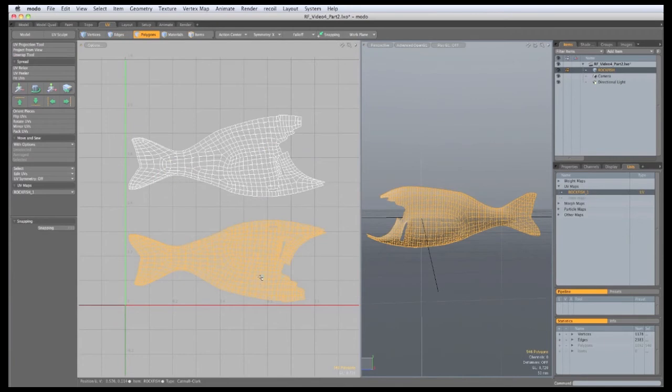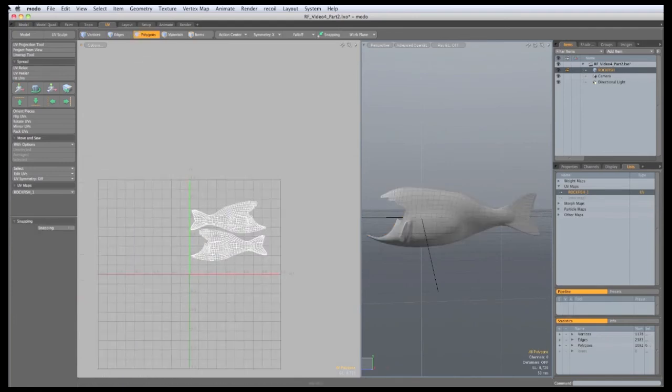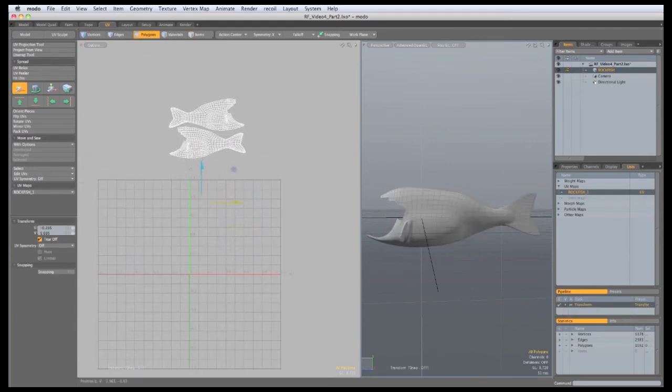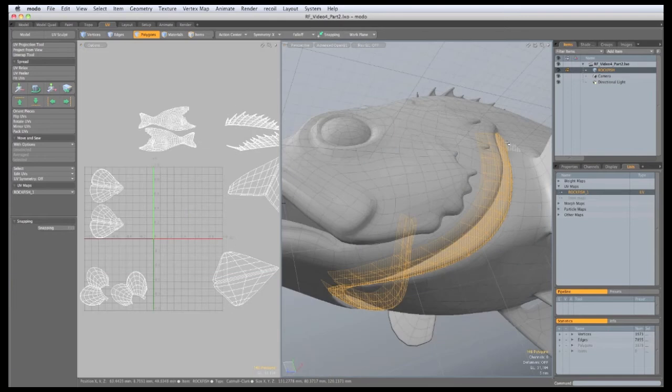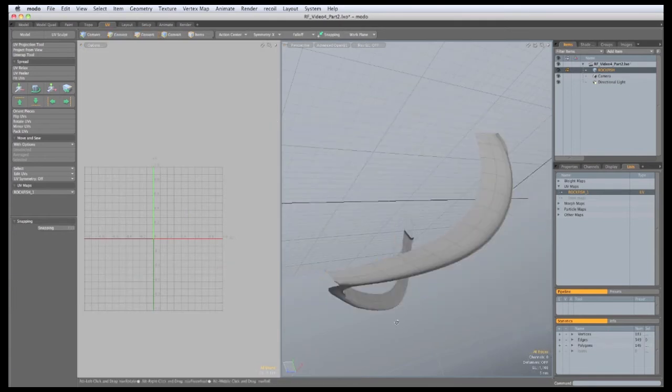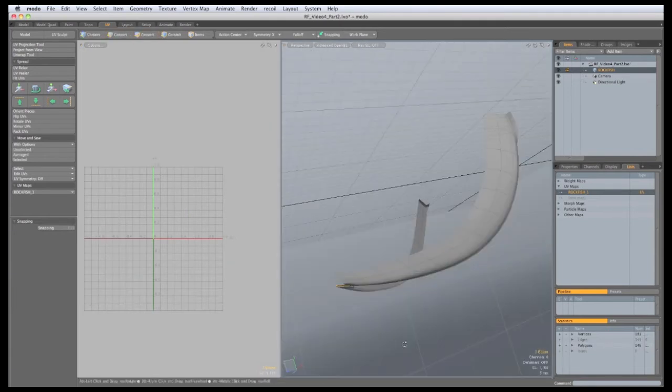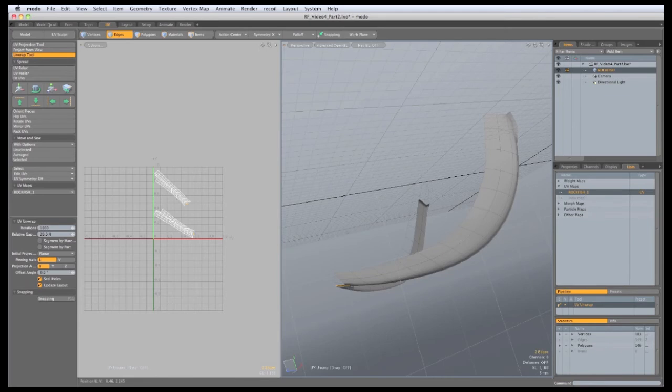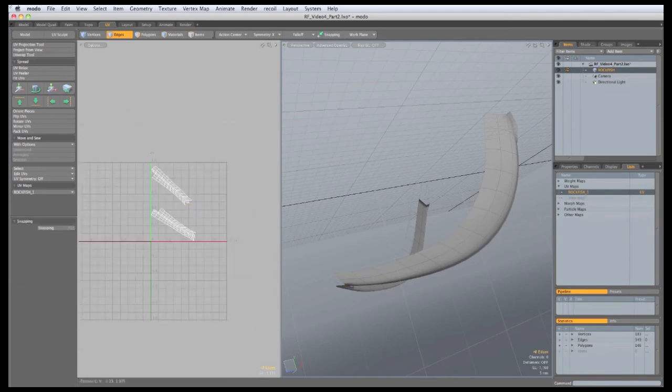Now this UV island is actually upside down, so I'm going to hit E and I'm going to rotate it by 180 degrees. Let me move it up a little bit, and then we'll just move that off to one side and then hit U. So next select the third gill, hit Shift H, and then just select the center line, run the Unwrap tool and click in the viewport. We'll move that off to one side.